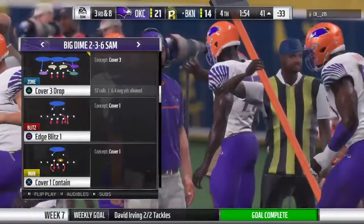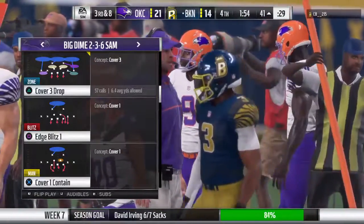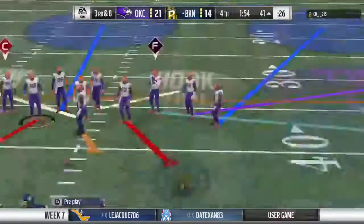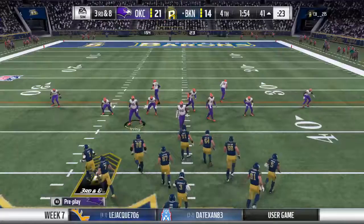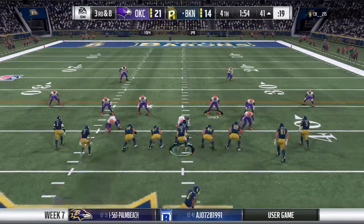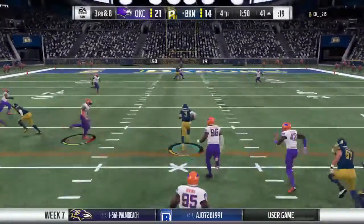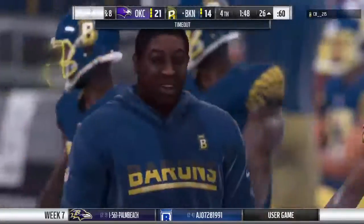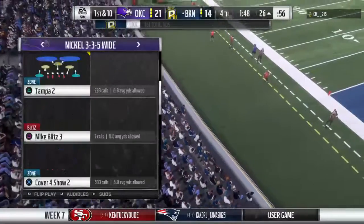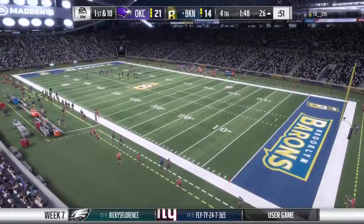Charles, not to point fingers, but how much of this goes on the shoulders of the offensive line? I mean, look at the 6 sacks last week. That's the 4th in this game. Definitely the bulk of it does go on the offensive line. That's what they're tasked with doing, keeping their quarterback upright and clean in the pocket. But I think they have to look at, okay, are we bringing in extra people? Is the ball out of the quarterback's hands quick enough? There are a few other factors that they have to look at to try and help out. But you're exactly right. It starts with the O-line. And now before this first down play, we're going to get a timeout here, as they'll get a chance to talk it over after picking up the first down.